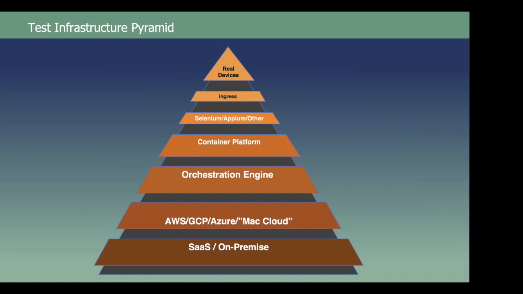You can achieve that. It can be a SaaS or on-premise product. Then you have cloud. It could be Google, Azure, AWS, or Mac Cloud. Then you use an orchestration engine like Kubernetes. Then you use a container platform. On top of it, Selenium or Appium, others. We have Ingress. So you could have any number of grids running at any point in time across your organization, and so no one team is limited by how many tests they can run. Each team can run even 200. So across your organization, at any point, probably even thousands of tests are running at the same time. You don't have to worry about parallel connections, how many you have to buy, and all those things.